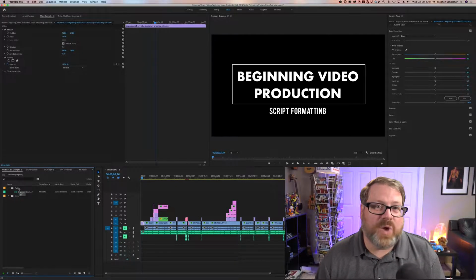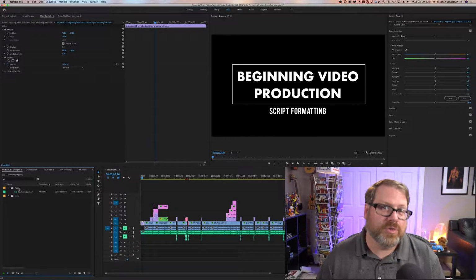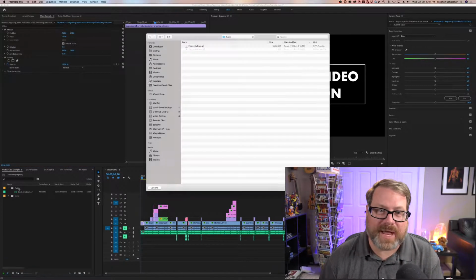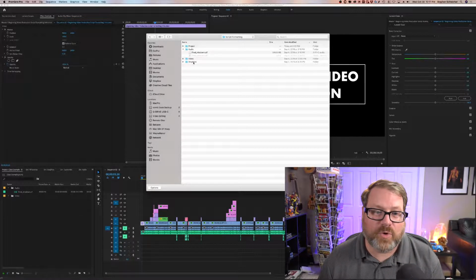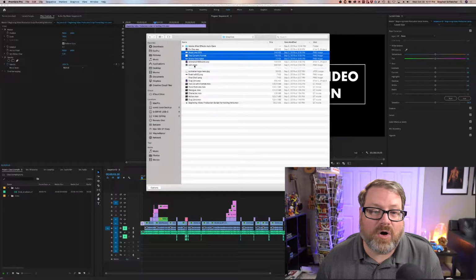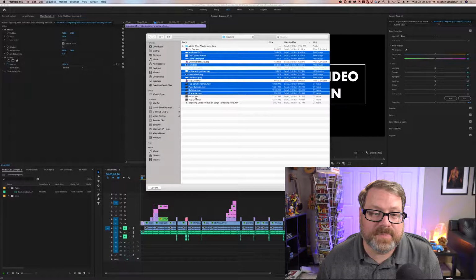A much faster way to work with any application, doesn't matter what editing system you're using, whether it's a word processor, whether it's a graphics application, learn to use keyboard shortcuts. And for me, just a Control-I or a Command-I allows me to quickly access the import folder, and I can just go into the graphics and I can pull up all of the elements that I'm going to need.